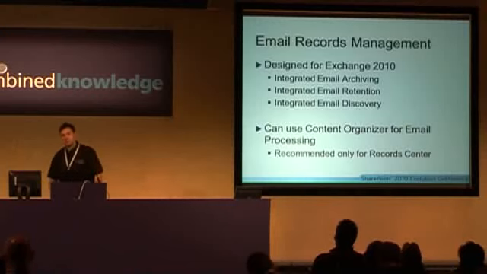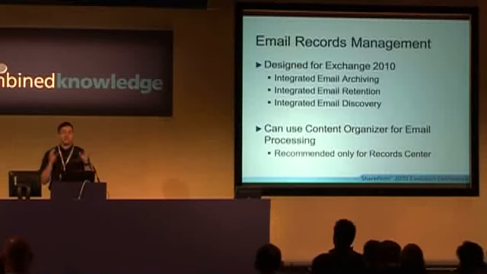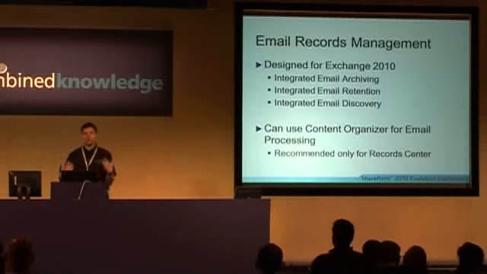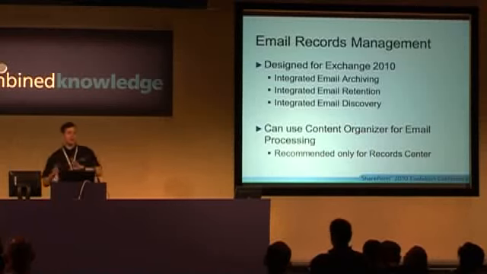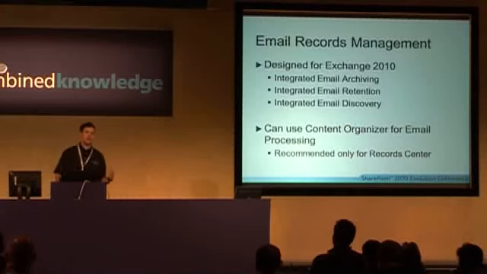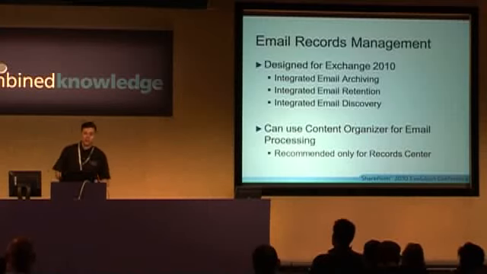This is something that John put in, but I don't know a lot about, if I'm completely honest. I tried to do some reviewing last night, so I don't really know about the Exchange 2010 abilities with the email archive. I know you can email into content organizer rules, so essentially you email-enable the record center, give it an email address, and set up the appropriate things within Active Directory to allow that, if that's what your email subsystem is. Then you can email into the record center, and if it has metadata associated with it, that can be routed as well. But I don't really know a lot about the Exchange 2010 stuff, so if you want to know about that, I'm happy to take questions, but I'll have to take that one away.